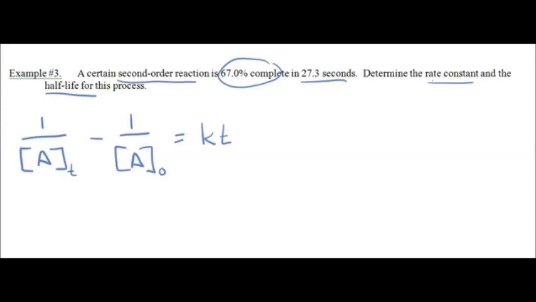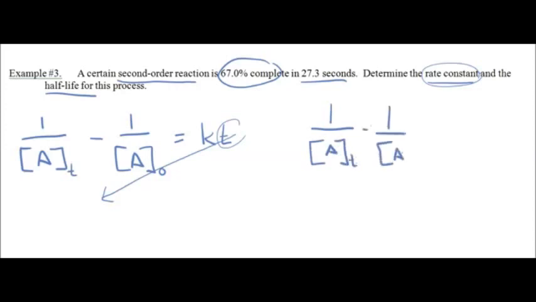First of all, we need to determine the rate constant. That means we need to take our time and bring it down here. So now our equation will look like this, where the concentration at some point in time minus the initial concentration is equal to K, and then the time is below it. And again, that is a positive value. What we want to do is figure out what our concentration is at some point in time. Well, that's what this is going to help us do.